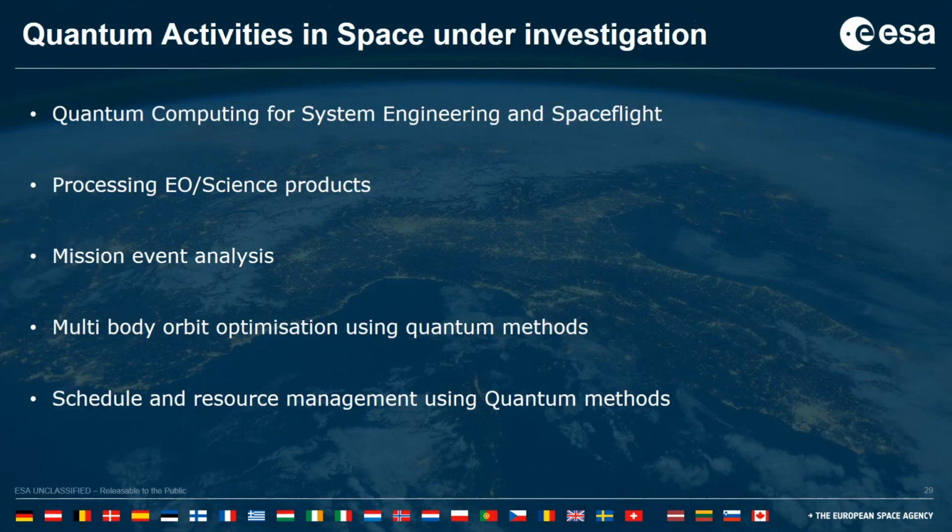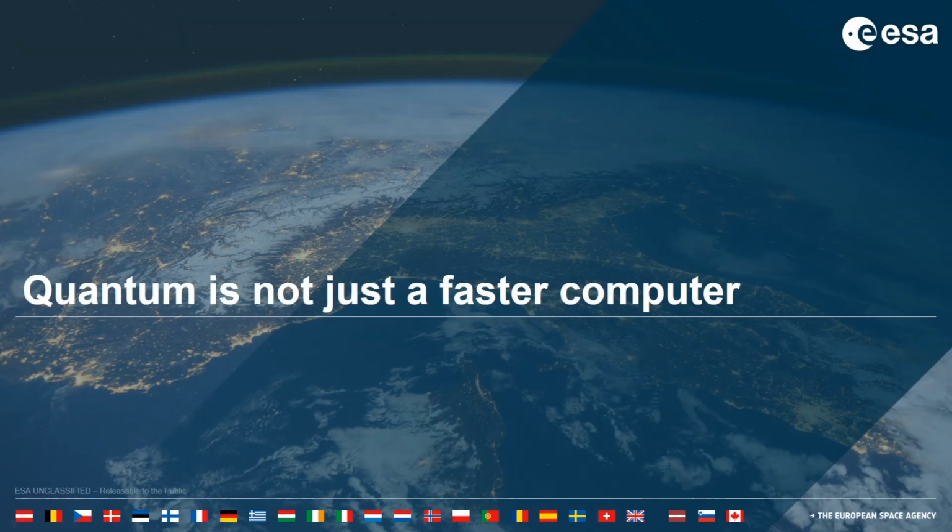Okay, so as we discussed, we're currently investigating quantum computing opportunities for system engineering and space flight, process and observation, mission event analysis, multi-orbit optimization, scheduling, resource management, which is also an interesting problem. So bear in mind, quantum is not just a faster computer. Just because you're using a quantum computer does not mean you're doing all your calculations faster. It's a different way of attacking the problem.